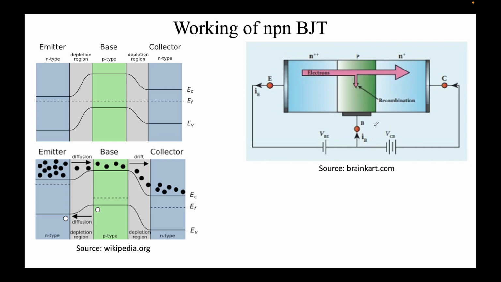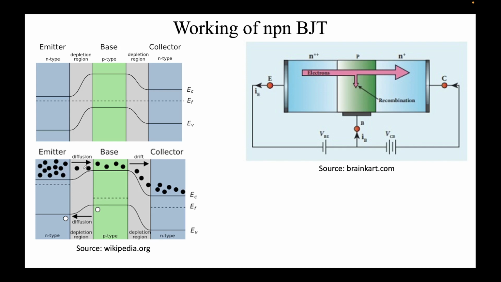This is again the working of an NPN BJT in forward active mode. We'll see in a minute what forward active mode means, but what's happening is that since this PN junction is forward biased, a huge amount of electrons will be injected. Since the base is narrow and lightly doped, very few will recombine, but a large amount will be collected at this terminal, and they will cross because there's a large electric field due to the reverse biasing of the base-collector junction, which is the case in forward active, and this is denoted here itself.